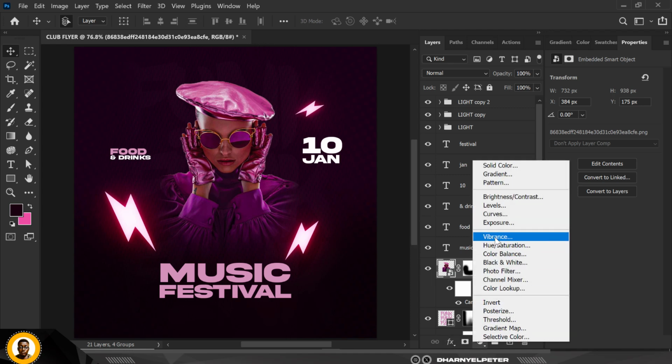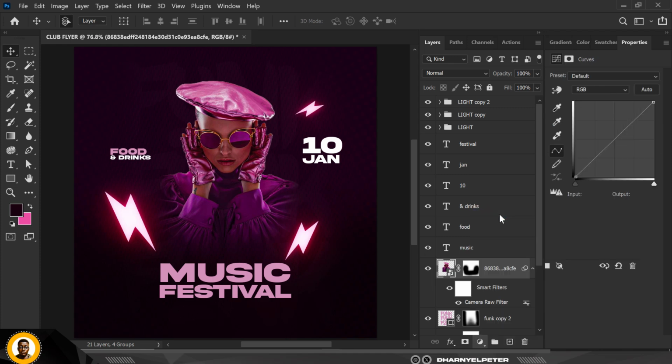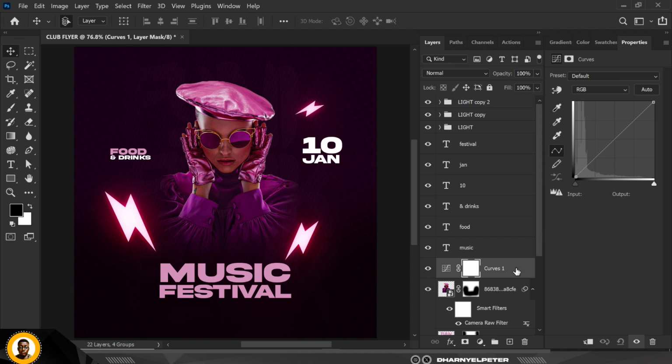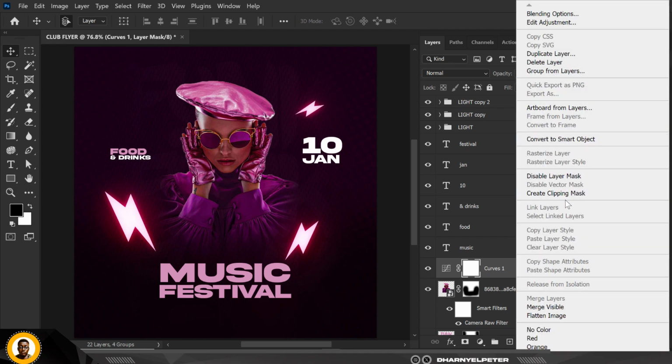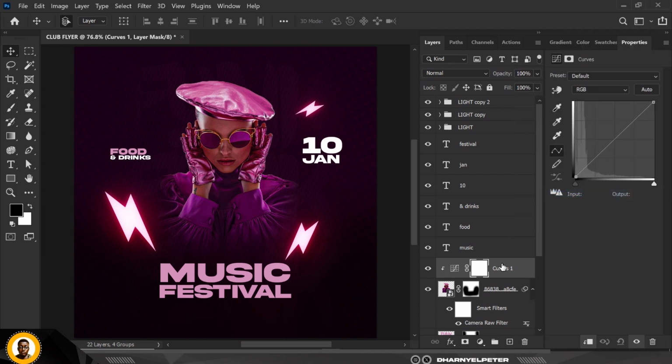Right, so what I'm going to do next is adjustment layer. Now I want to work on the image, right? So I'm going to create a clipping mask here. The first thing I'm going to work on are the shadows, right? I'm going to add shadows to this image. So I'm going to bring this down here. Of course, it's affecting the whole image. You don't want that. So you can see.